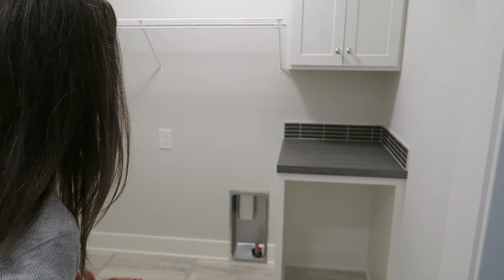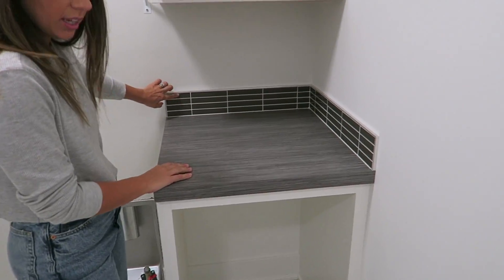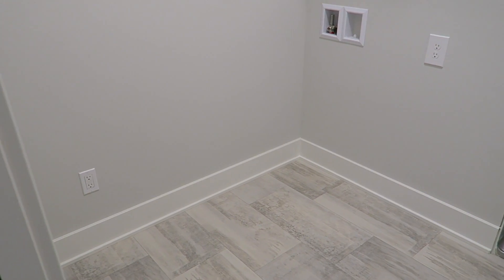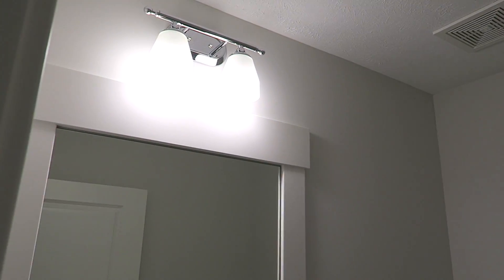The laundry room is very simple. Still kind of need a washer and dryer. But it's just very clean and plain. I love these little tiles though — I think that was a really nice detail. And I love the trim in Joe's house. It's really sleek and modern. And then there's another half bath over here. I was thinking maybe we get a couple wood floating shelves for above the toilet. Add a little pizzazz to this room. Wood floating shelves — what do you guys think?